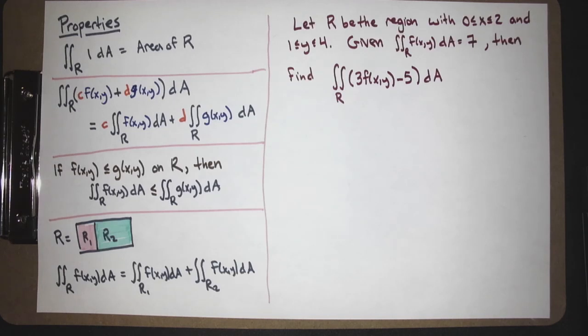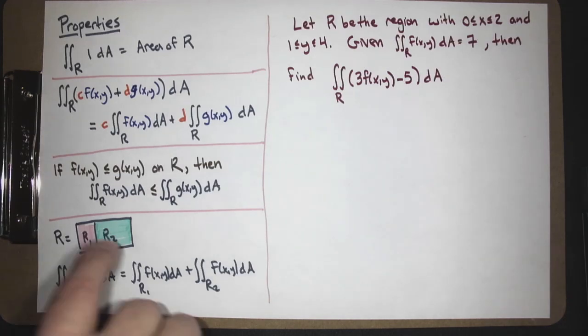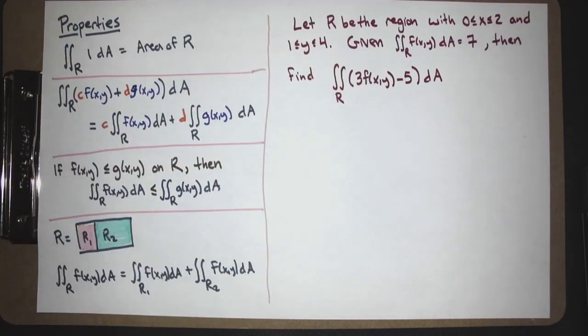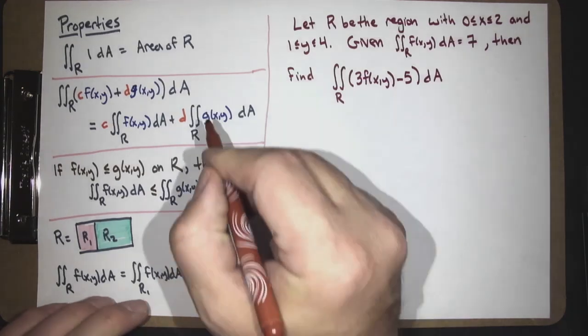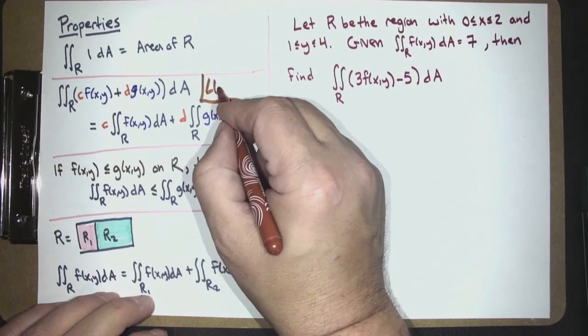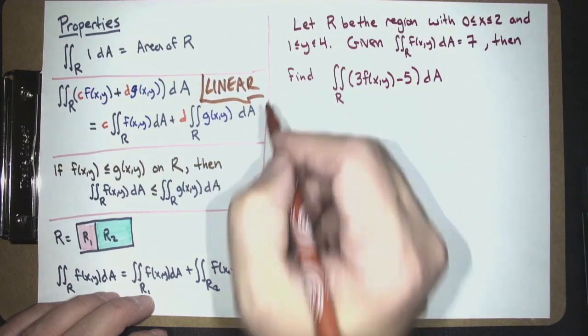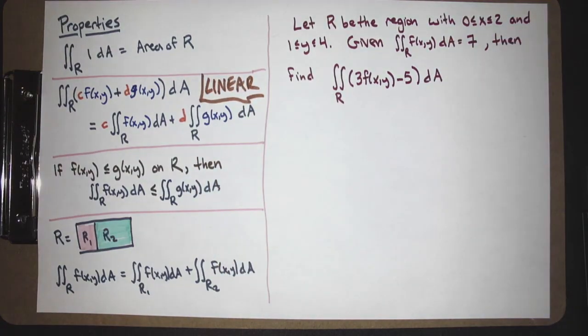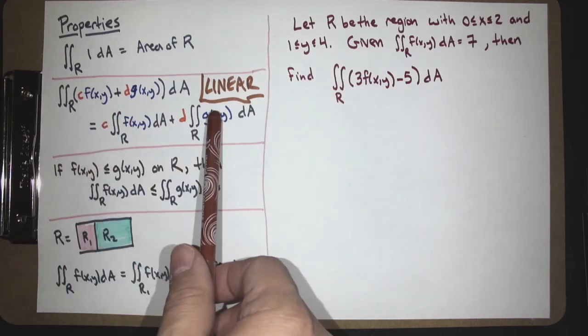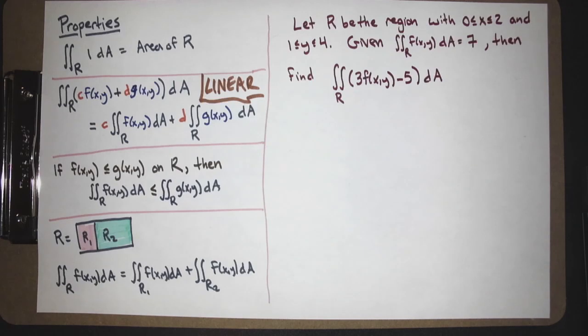The other thing which is not going to be surprising to us is that we have that integration is linear. So whenever you hear the word linear, it just says it gets along well with addition and scalar multiplication. So if I have a constant, I can pull it out of the integral. If I see a plus sign, I can break it into two parts. So that's what linear means. I get along well with addition. I get along well with multiplying by constants.